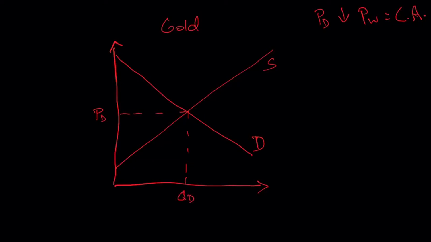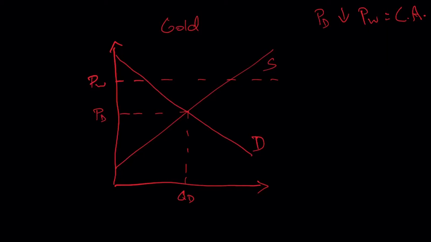Now, if the market for gold, as is shown here, if that world price for gold is actually above the domestic price for gold, so we can illustrate that by having the world price above the equilibrium price, which means the world will actually value gold higher than what domestic consumers do. Australia has a comparative advantage in producing this good, and then we're going to export this good.